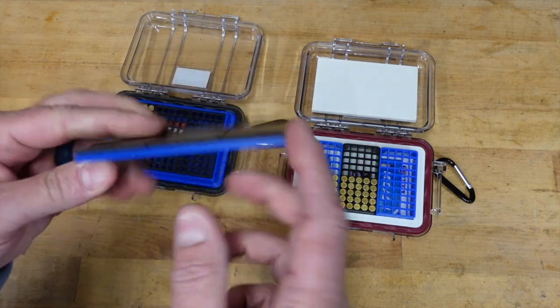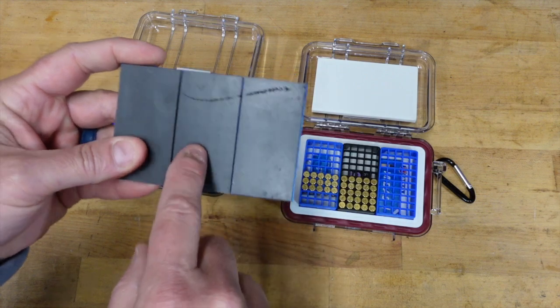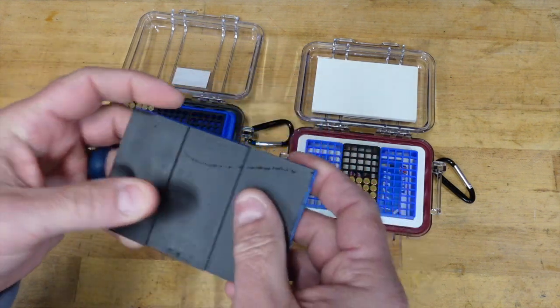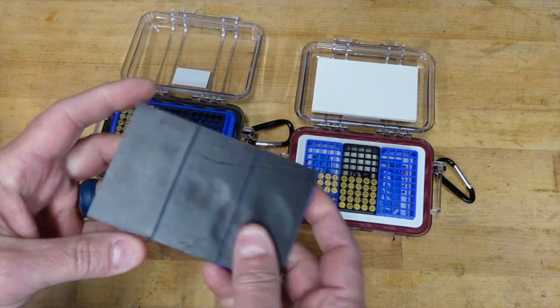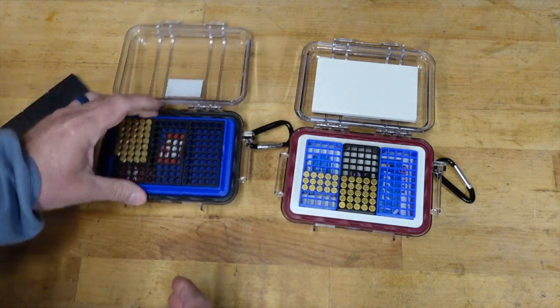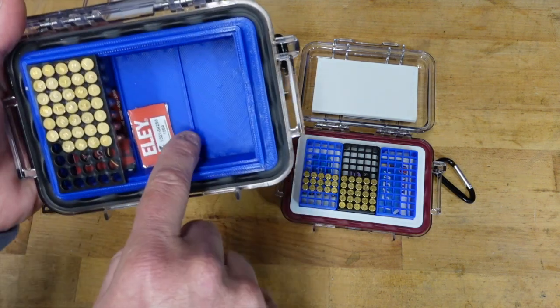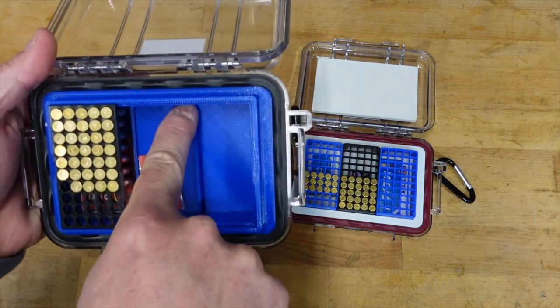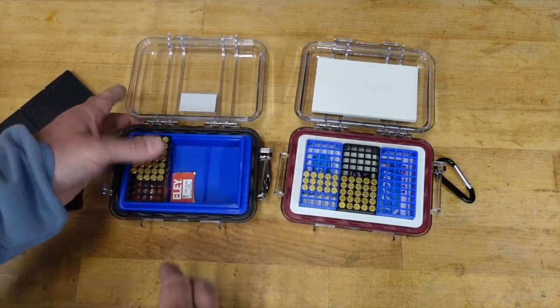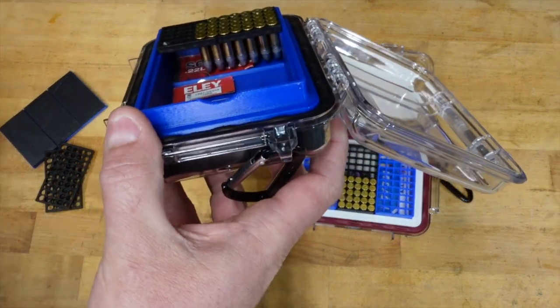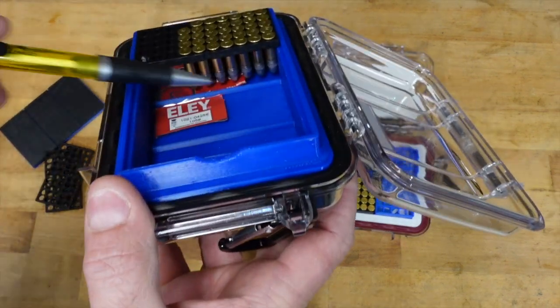The tray is just a rectangle with these three separate pieces of foam and you can see that it's divided just a little bit. There is a reason for that. On the inside, for instance on the Ely one here, you can see there is a little rib here and that's to allow the bullets to hang.